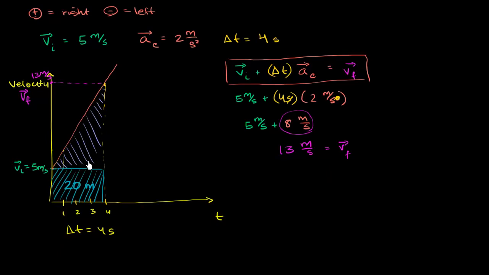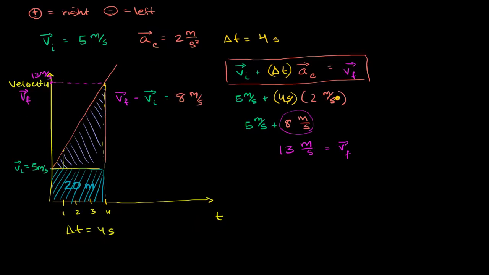And it's pretty easy to calculate this area. The base here is still 5, because that's 5 seconds have gone by. And what's the height here? The height here is my final velocity minus my initial velocity. Or it's the change in velocity due to the acceleration. And the change in velocity due to the acceleration, 13 minus 5 is 8. Or it's this 8 right over here. It is 8 meters per second. So this height right over here is 8 meters per second. The base right over here is 4 seconds. That's the time that passed.